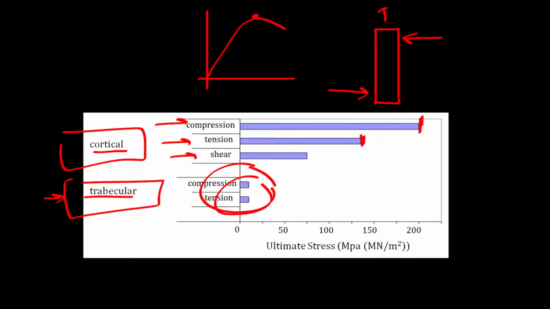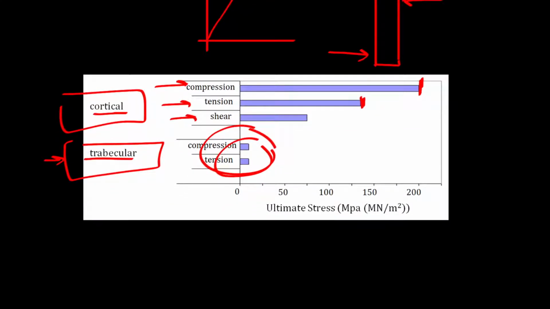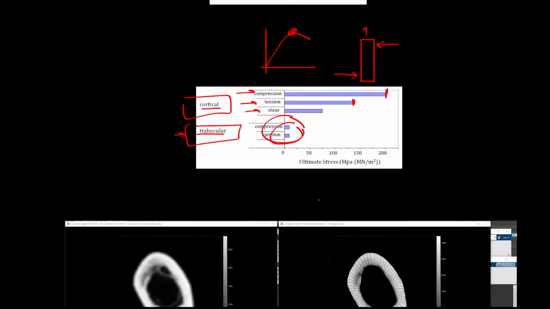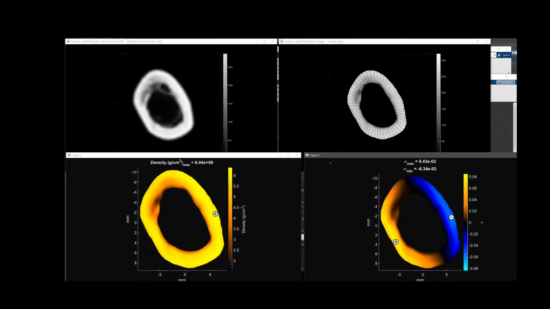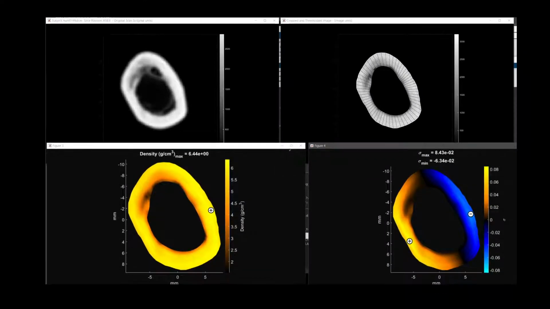So I just wanted to show this to show the differences in ultimate strength. Of course, we're not usually so interested in the ultimate strength because we want to stay down in this area in the physiological zone generally. But it does give you a general idea of the comparison between these different kinds of bones and different kinds of loading. And then the other thing I wanted to show you was a computational model that I ran this afternoon. And I'm going to explain to you what this is.